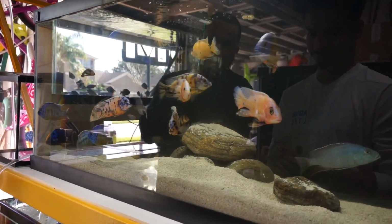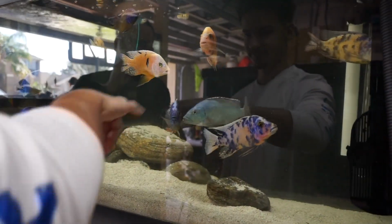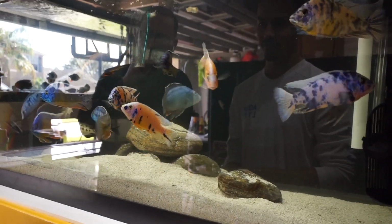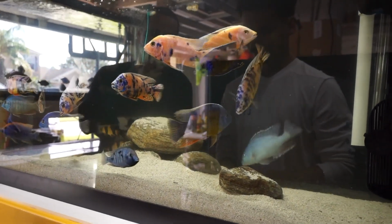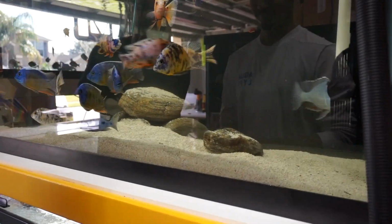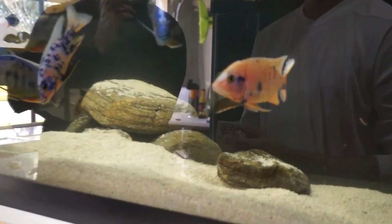But even if you want, the Livingstoni is a predator, a big one. He just looks a little, I feel like he's just a little bit too aggressive. I really like the color though. He actually has a giraffe type, almost like the Venustus type. When they're fired up, he turns all platinum blue like that and the bars go away, but they typically have a pattern to them. Okay.